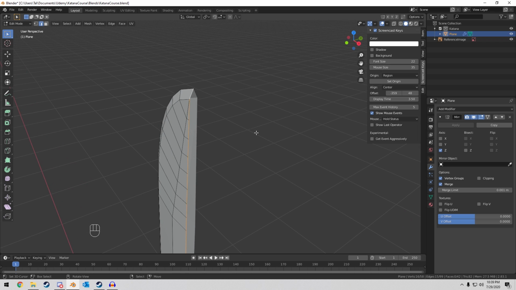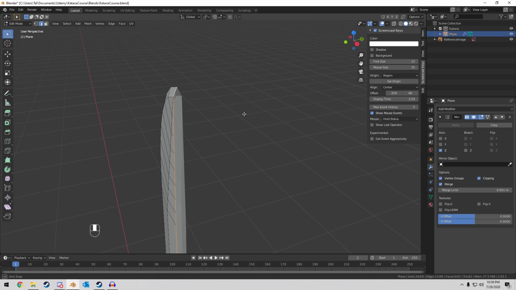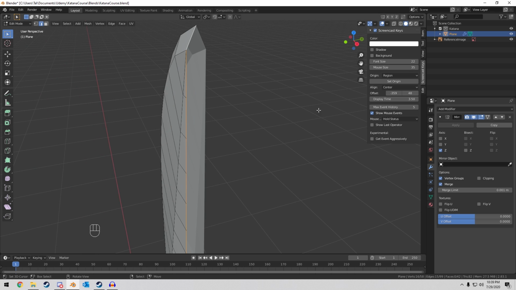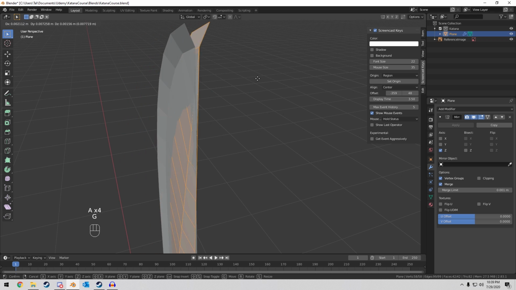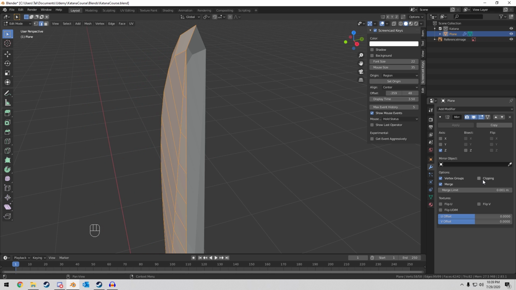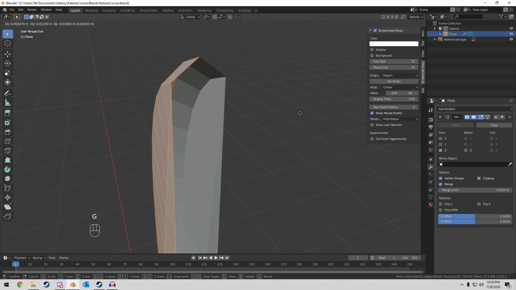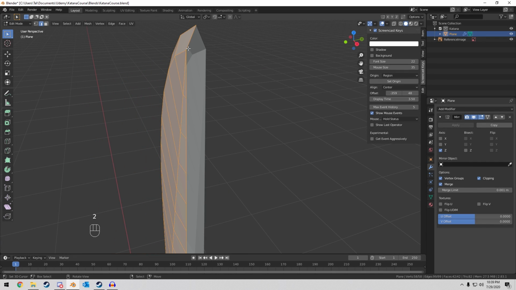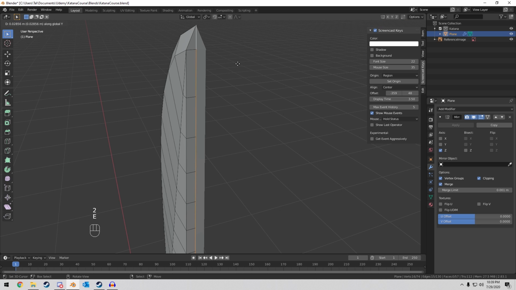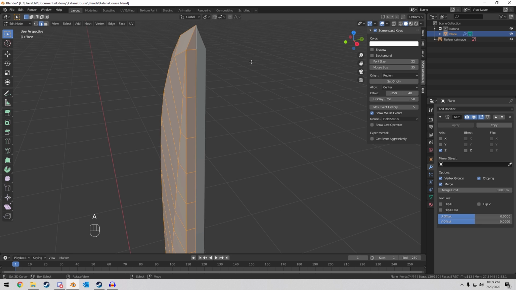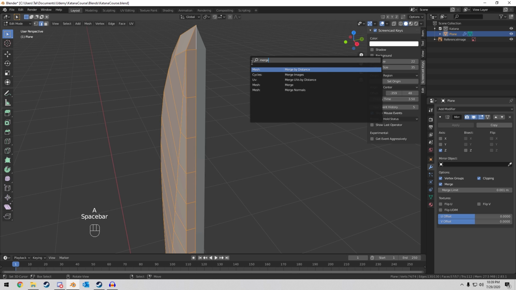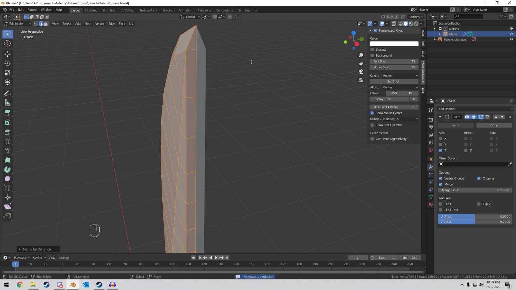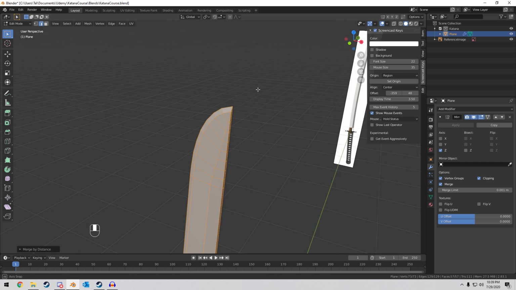And then we can extrude this, but before we do that, we need to enable clipping on our mirror modifier, so it'll weld together. I'll go ahead and show you what would happen without clipping. You see, these are not connected. If we turn clipping on, whatever vertices are in the center will be welded together to the other side. So with clipping on, let's go ahead and extrude this along the y-axis, and then press A to select everything, and then search for merge by distance, and then press enter. And you can see down here at the bottom, it removed 1 vertice successfully.